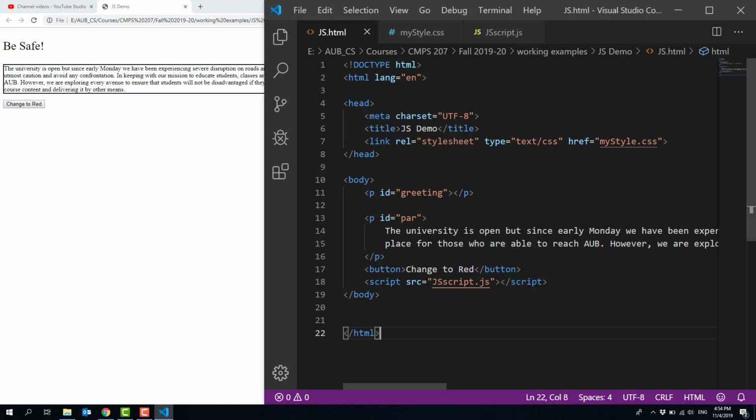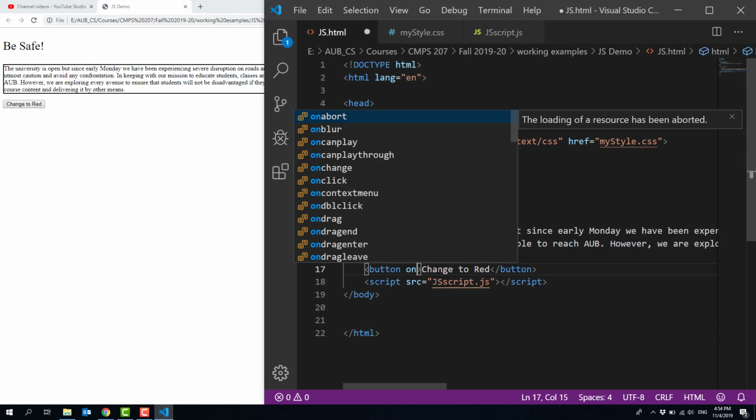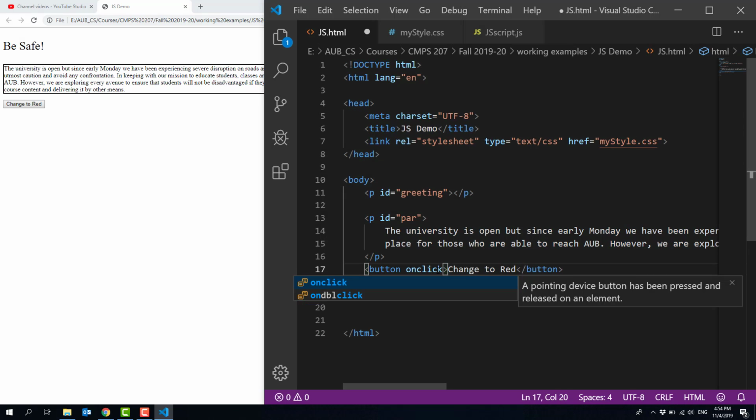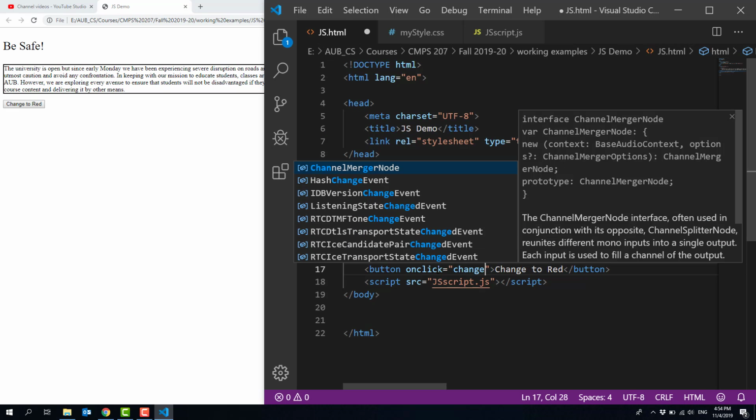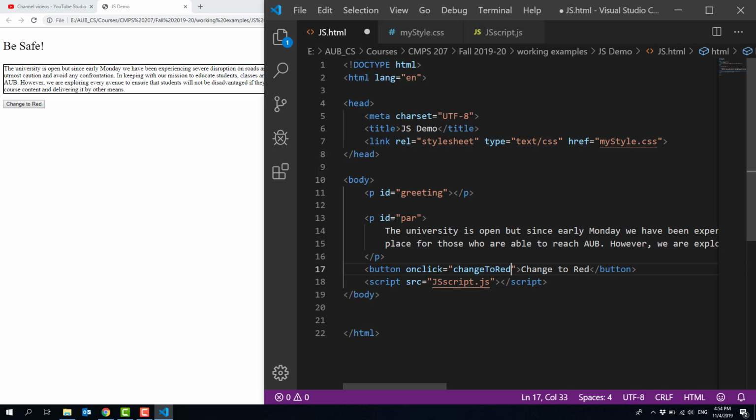In order to add action to it, I will say, okay, so when I click on this button, so this is the action which is on click action, I want to run a JavaScript function. Name it whatever you want. I will name it change to red. Don't forget the brackets, a semicolon. So this means that once I click on the button which is called change to red, the following JavaScript function will run. What I want this JavaScript function to do, I want it to change the text inside this paragraph. Inside this paragraph here, I want to change it to red.